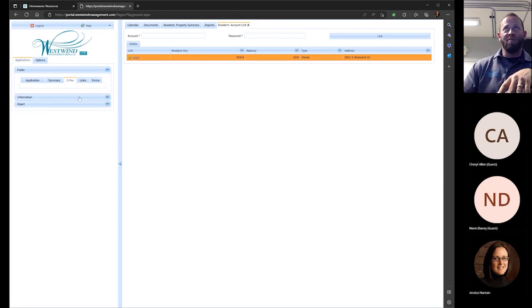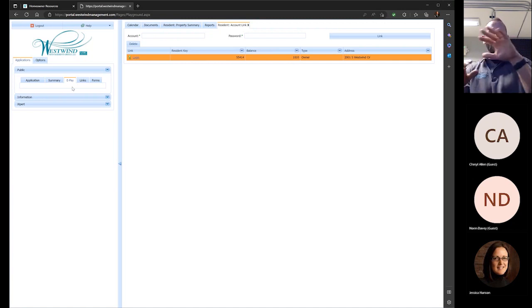We have an ePay tab. There's nothing for us to view here on our test community. What you would see on your side would be two options. One is an Alliance credit card payment, and one is an Alliance check payment. The reason we don't have that is obviously we don't have an account set up for our test community with Alliance. When you click either of those buttons, it does take you to Alliance Association Bank's website.